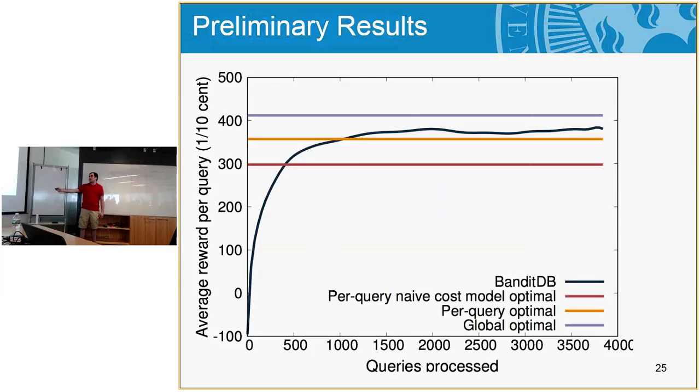This middle line here shows, let's say that I make the best decision possible when each query comes in. So a query comes in, I put it in the cheapest place it can possibly go, but I don't know anything about what's coming next. So both of these assume a clairvoyant cost model, right? They assume that you have some way to figure out exactly how long the query is going to take, exactly where it's going to go, and exactly how much it's going to cost you. This bottom line here is doing the same thing, placing the query at the most profitable point, but using a cost model based on the performance of each query in isolation.